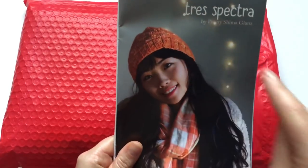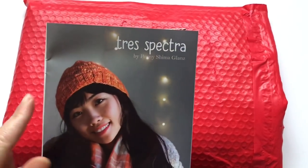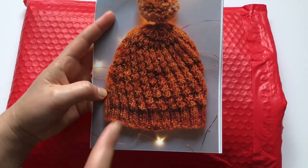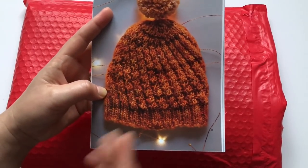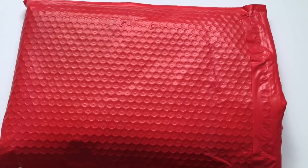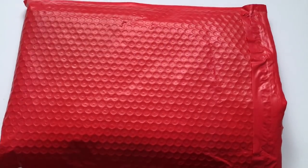That's another hat - I think this is knitted. In the Artisan you get a beginner and an advanced, so the other one must have been the advanced and this must be the beginner because it looks easier to knit. Wow, we have another hat - that's three hat patterns! That looks like a mock rib or something - I have a video on a stitch similar to this where you move one stitch to the side. Three hat patterns in the Artisan! You also get the sock patterns - we don't get the yarn for those, but if you have the Artisan sock crate you would get the patterns as well.